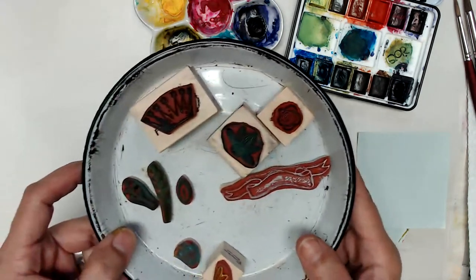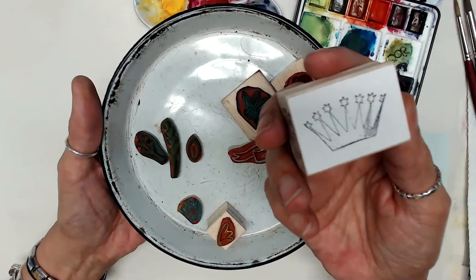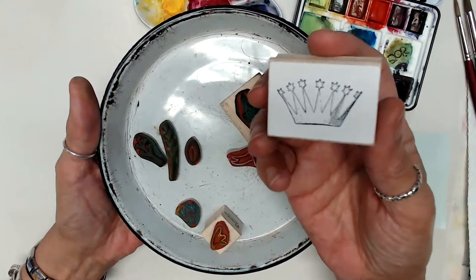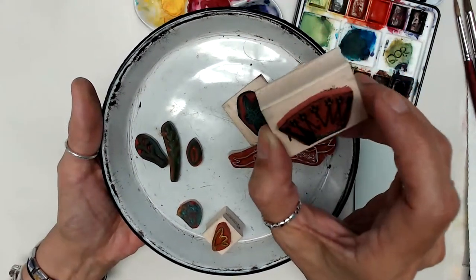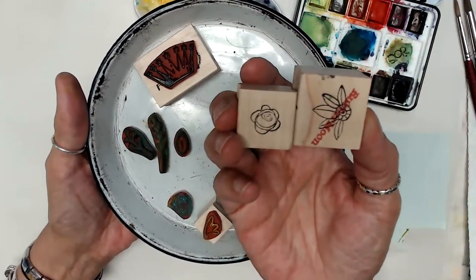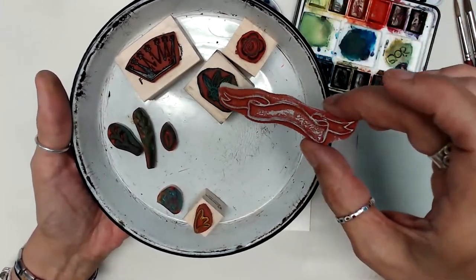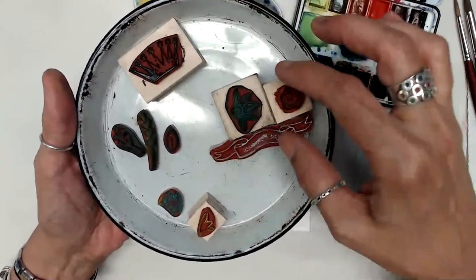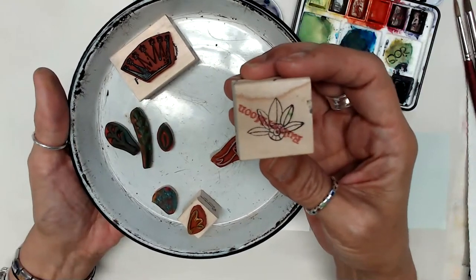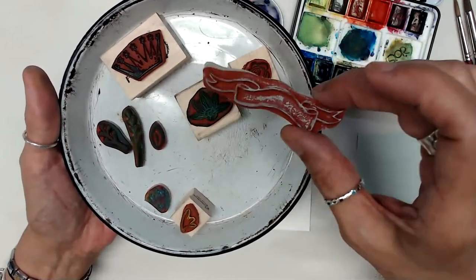Okay. So in my little tray here, I do have Sandra Evertson's crown stamp. I'm so sorry, I don't really know all the names. I think Mr. Moon is here moderating for me, so he can post some of these. This is like Star Crown or something like that. And then I have these from my own personal Milagros collection. This little banner stamp is also from the Milagros collection. This is a little rosette, and then a little corner flower. And then, of course, you have the banner, the scroll.